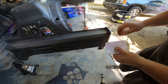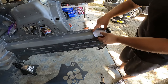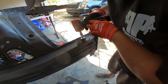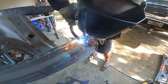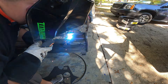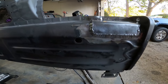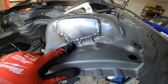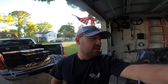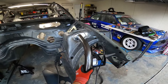All right, so the next part we need to do is at the frame rail where the other end of the tube is going to meet. I went ahead and made this template that's going to go right here, so we'll get that cut out and get it welded onto the frame. I went ahead and got this base plate welded up. It's actually looking pretty decent. It got kind of funny right here where there's three layers of metal — there's really not too much I could do. I did my best and honestly, that's acceptable for me. I'll take that all day long. So now I need to prep the ends of this bar a little bit better and we're going to get it mounted up just like so.